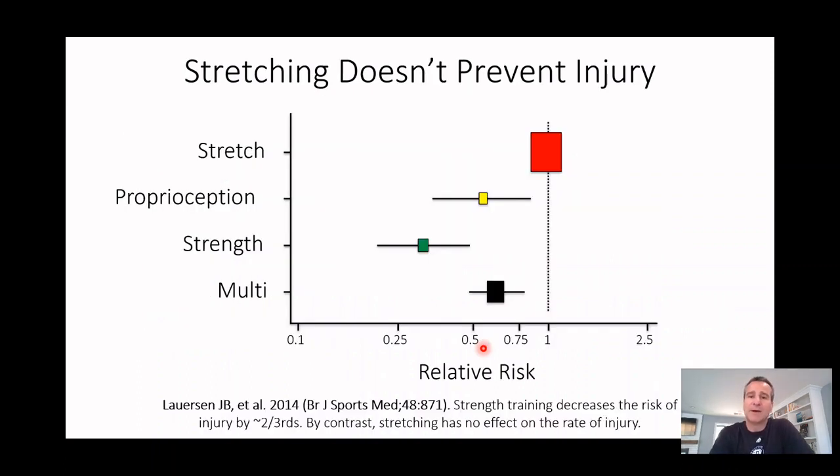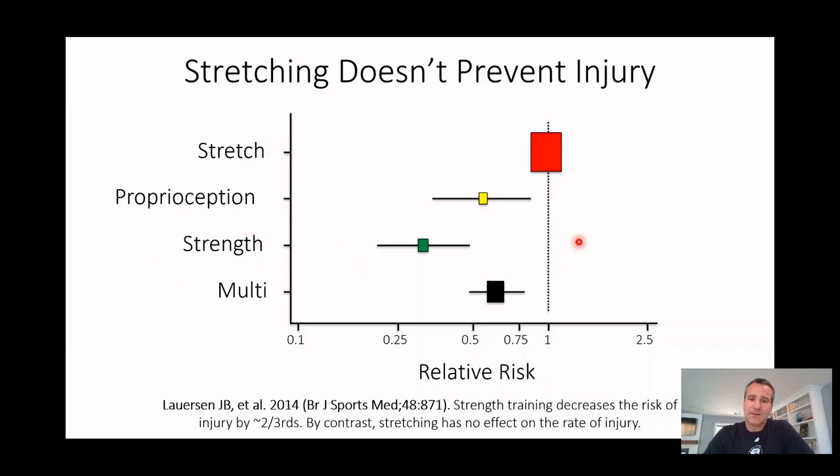All right, so what do I mean by strength training is important for preventing injury? So this is what's called a meta-analysis. This is an analysis of lots of different studies. I don't think it was hundreds, but it was thousands of different participants. And the idea here is that they wanted to look to see what are the things that could decrease musculoskeletal injuries. And so they looked at studies that did stretching, proprioceptive, strength training, or combinations of a lot of different things. And the strength training was specifically heavy strength training.